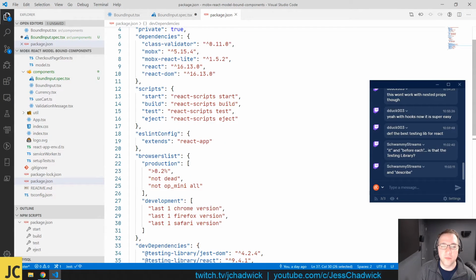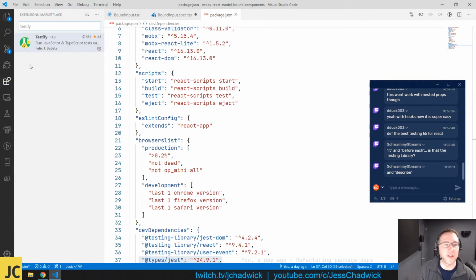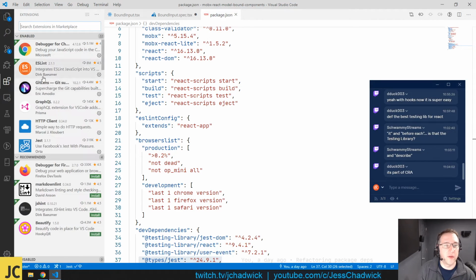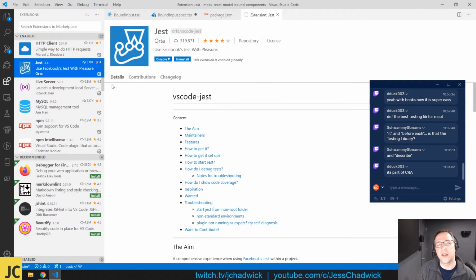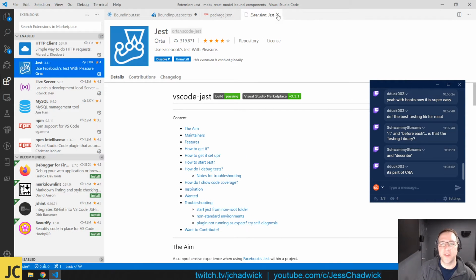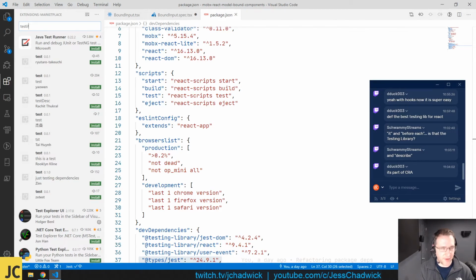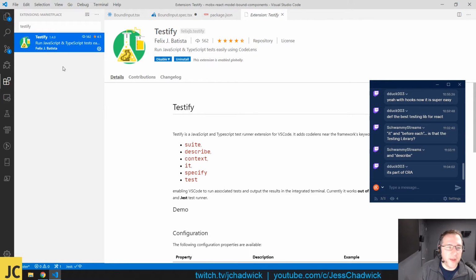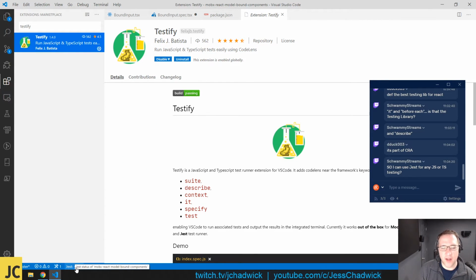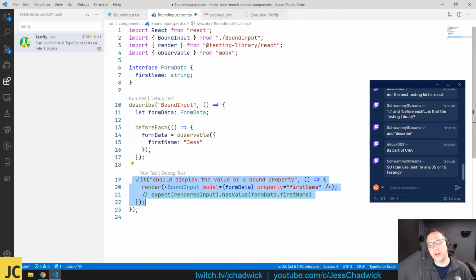when I ran the create React app, and I actually have a Jest extension in here for VS Code to run them. So that's how I'm going to be running them. You also notice when I switched over there, I have another extension too called Testify. The Jest extension adds this automatic running. It'll look for Jest tests in my project and automatically run them and give that check mark. So that's how this happened while I was talking. VS Code and that plugin ran these tests.